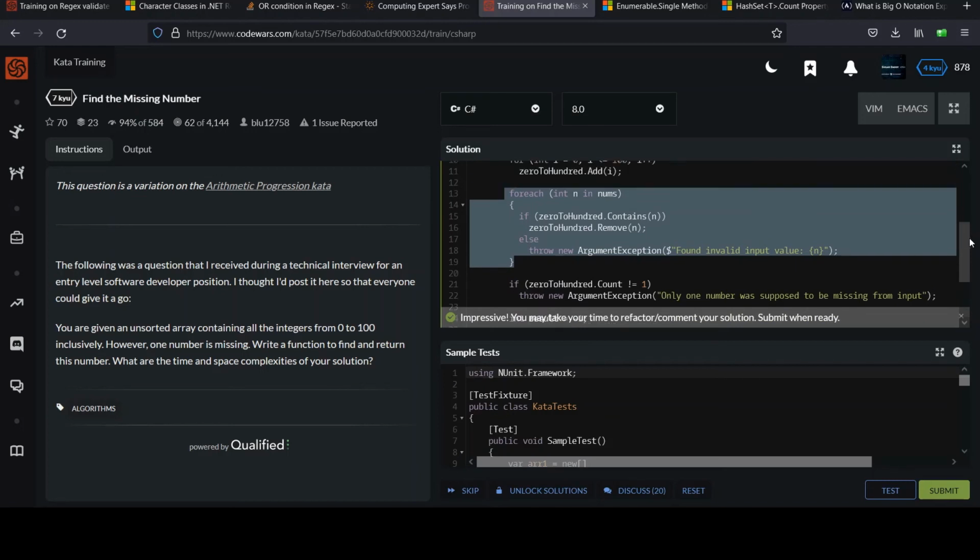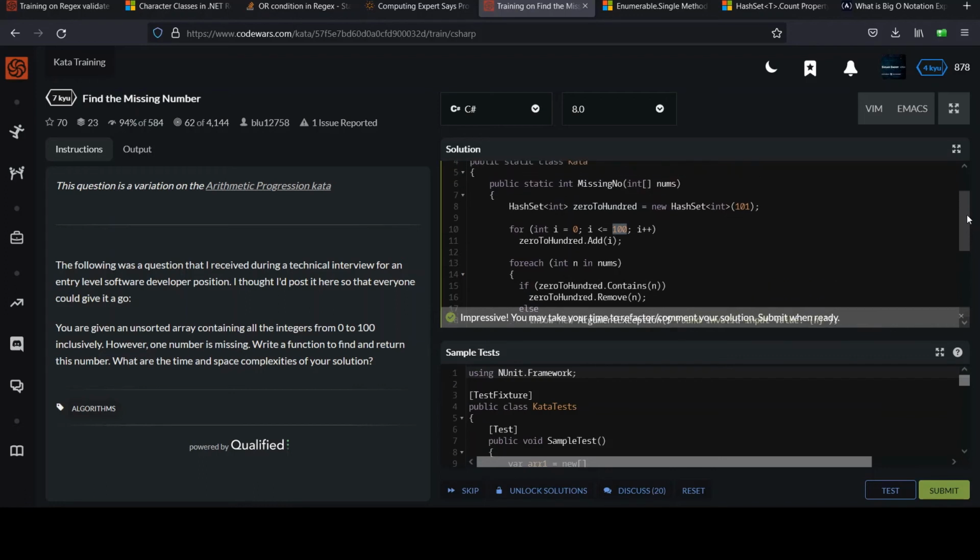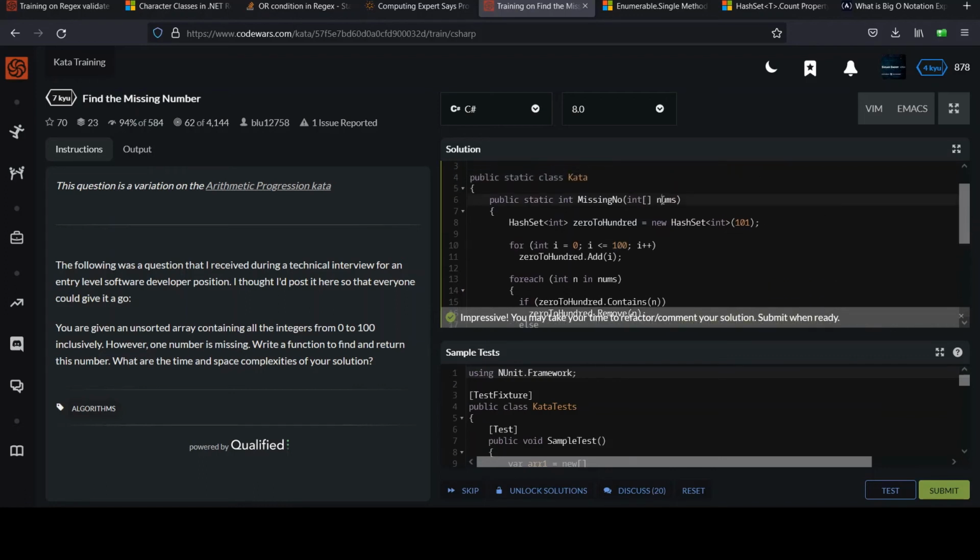You don't have to worry about it. But these ones can be of size n. Again, we got lucky here. It was a fixed size of 100, but in a general sense, it's size n, whatever the size of nums is. So you could say that runs in O of n time, where in this case n is 101.